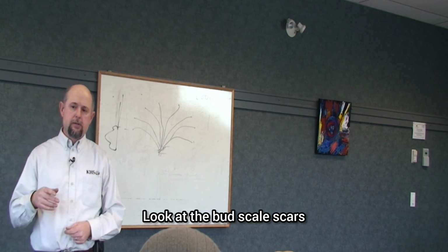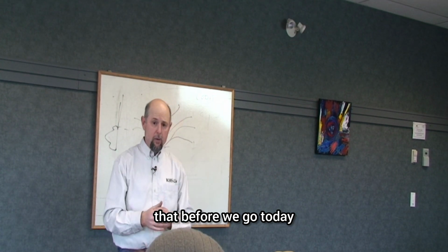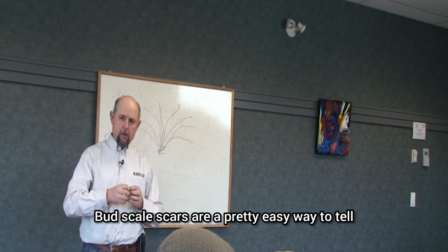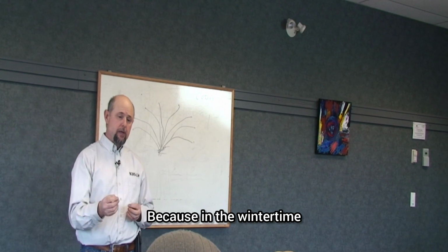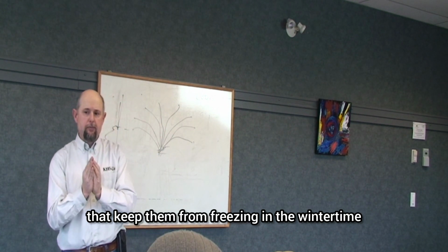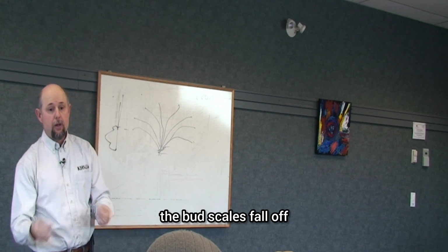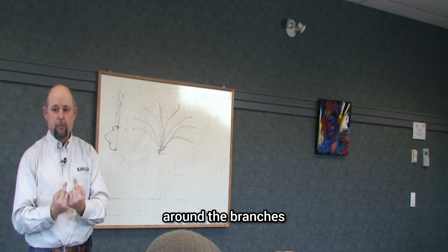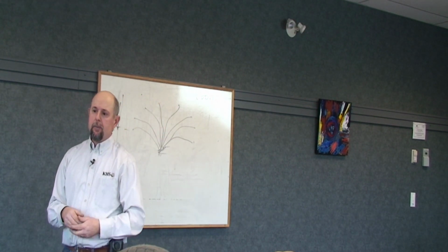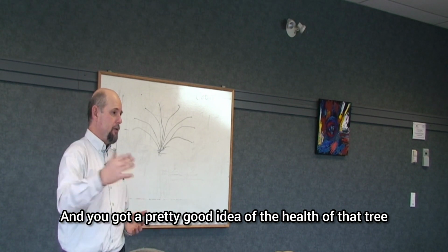Look at the bud scale scars, because every year we went out and actually looked at bud scale scars out here, and if anybody wants to just have a look at that before we go today, that would be probably a good idea. Bud scale scars are a pretty easy way to tell how much growth a tree gets every year, because in the wintertime, when fall sets in, all the buds that are on the tree are protected by these scales that keep them from freezing in the wintertime, keep them from desiccating, and then in the springtime when it grows, the bud scales fall off, but it leaves scars around the trunk, around the branches. So it's really easy to see, and if you go out and look at other trees, especially on maple trees, you can see the growth extension every year, and you get a pretty good idea of the health of that tree.